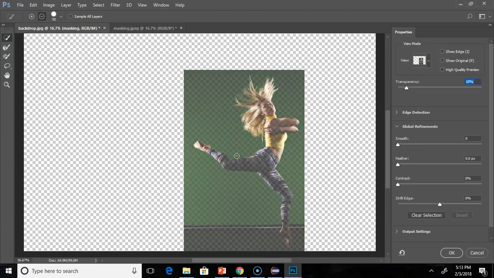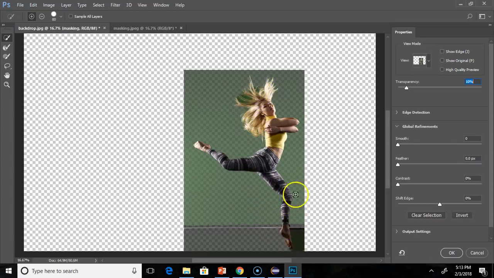So I'm just going to Alt-Control-Z, take it back to the beginning, and I'm going to decrease my brush size just a little bit. And I'm going to, again, draw over this. So you just have to be careful when you're going through this. We're just going to trace over just the general direction of her body. And if you get an extra area, that's okay. And if you don't get all of her as well, that's also perfectly acceptable. See, the smaller brush size will allow you to get much more accurate results.